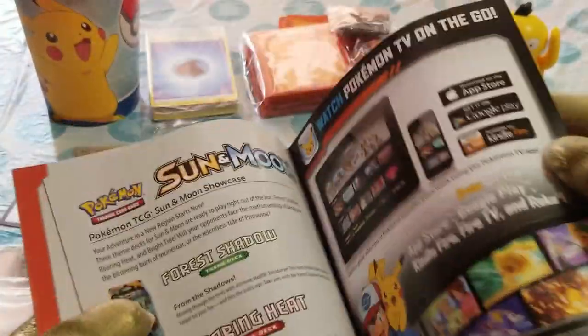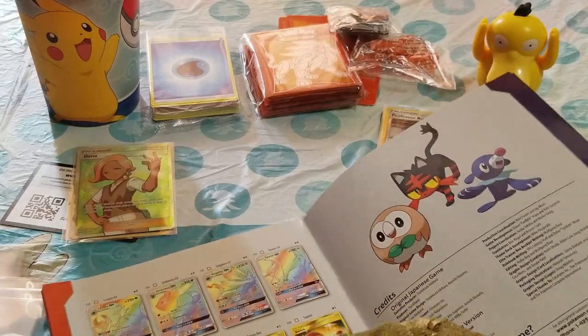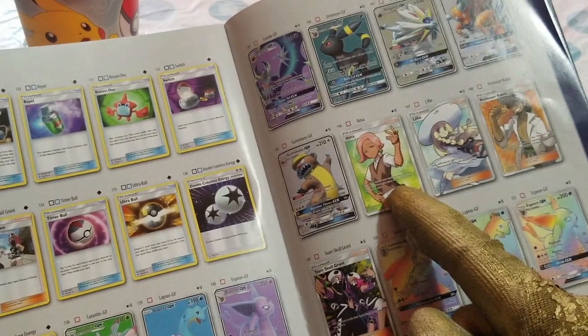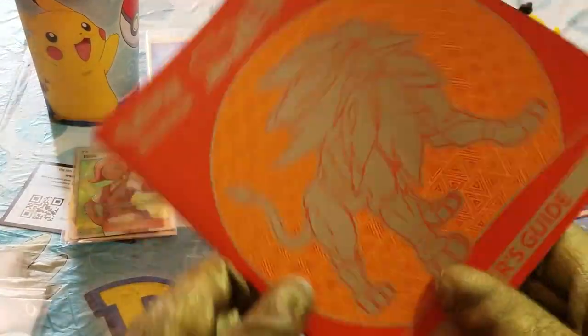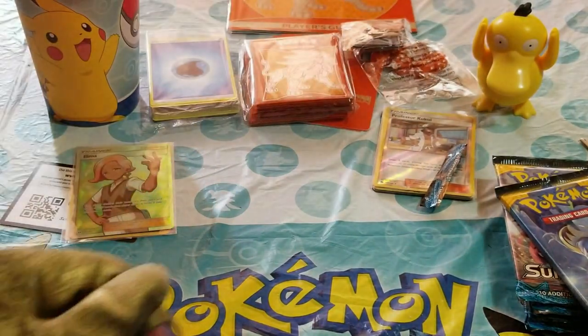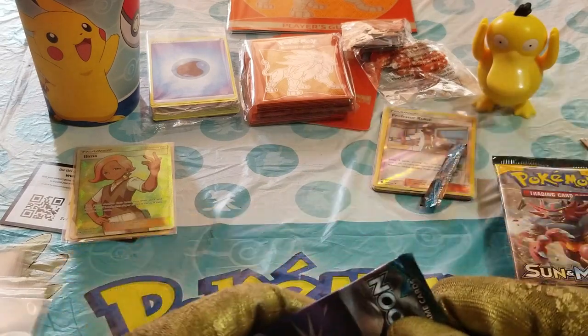Let's look in the book and see how rare this card is. All right, that's the last page. It was on the second last page. Wow, I can't believe it. I can't believe we pulled a rare full art trainer card today. Yes. All right, guys, let's get into the next pack.